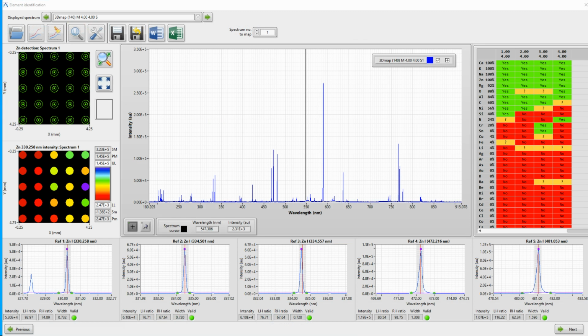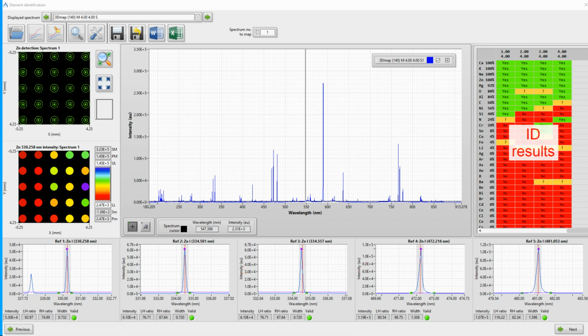LibSoft 2020 includes a module to assist with element identification in acquired spectra. This module is only available in LibSoft Full, and the corresponding USB key is required to activate and utilize its functions. The element identification or element ID module facilitates the determination of the likely presence of specified elements in the material analysed by matching peaks in the acquired spectra to known characteristic emission lines for each element.